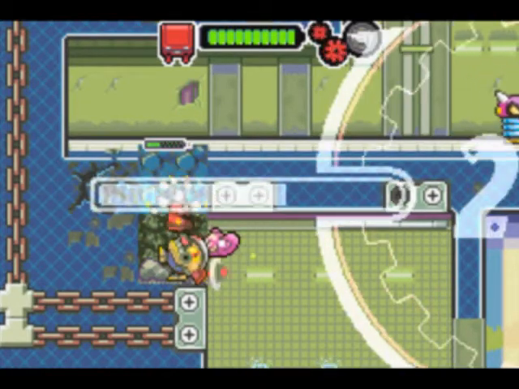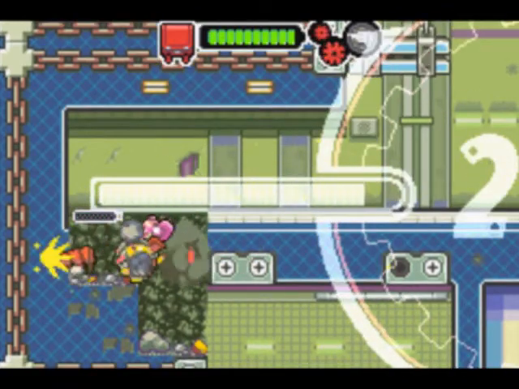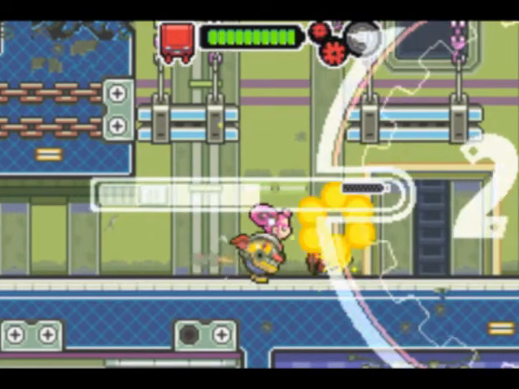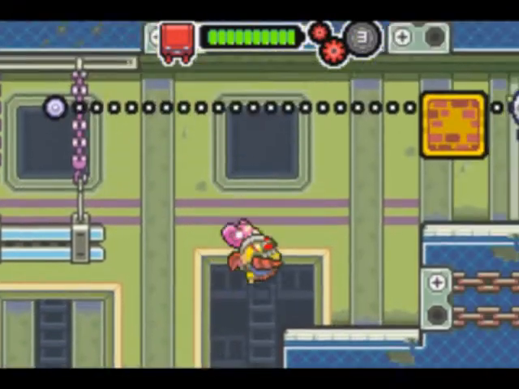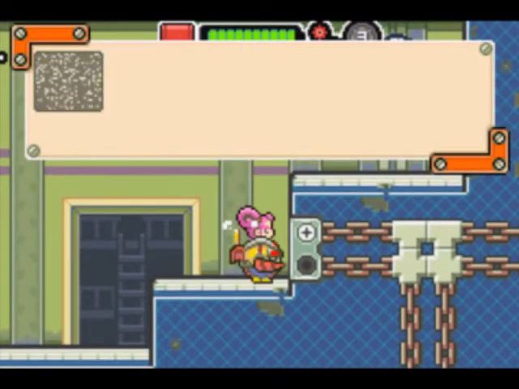There you can see one of the spring guys in action. And really at this point, in all the levels, you're trying to find all 3 gears. Once you have all 3 gears, you can get through the levels.